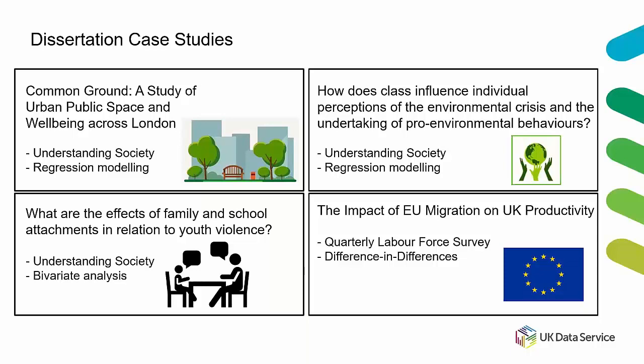And the final example, which doesn't use Understanding Society, this uses the Quarterly Labour Force Survey, which I mentioned earlier. The Quarterly Labour Force Survey was used by this student alongside some information and estimates from the Office for National Statistics to look at the impact that EU migration had on the productivity in the UK.